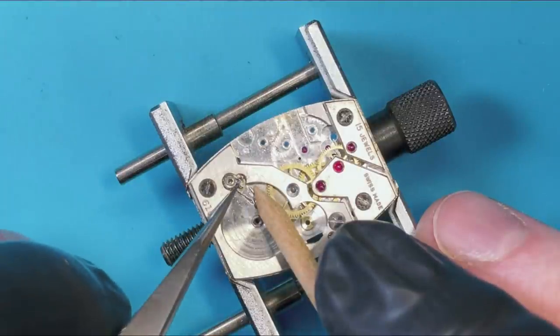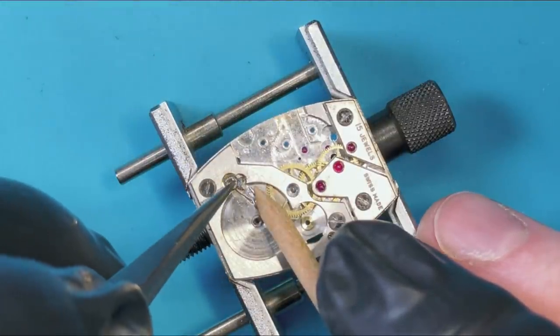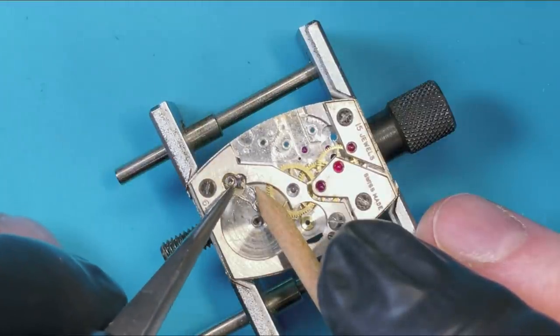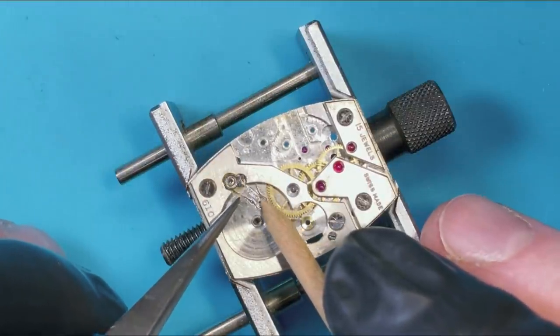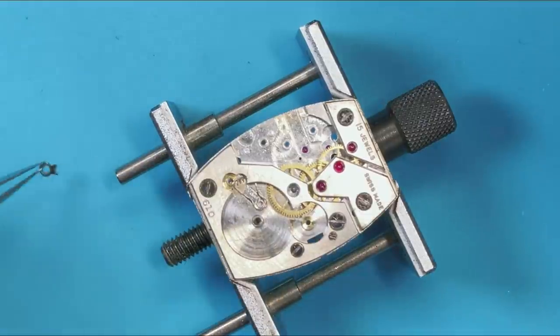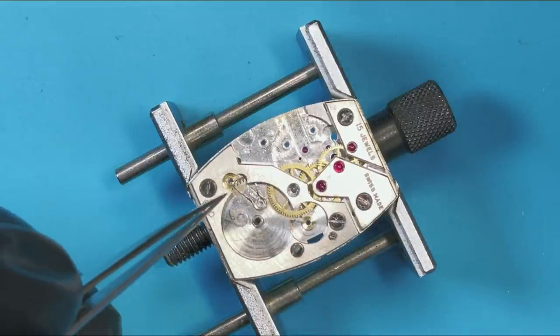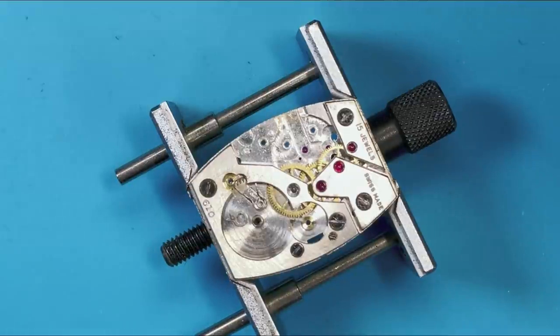And this will have a little lug underneath it that you need to get on the right side of. And I've just disengaged the spring. Would you believe it? Right. As I said, look, there's a lug. I'll put it on there. Hopefully you can see it. And that has to be on this side of the spring.